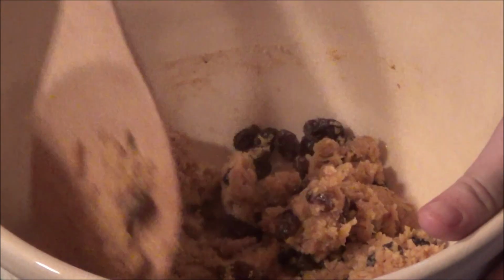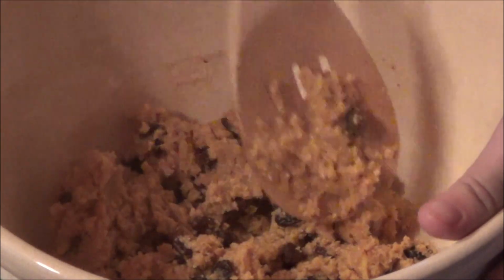Now it formed a thick dough that I'm going to roll into small balls and dust with some flour.